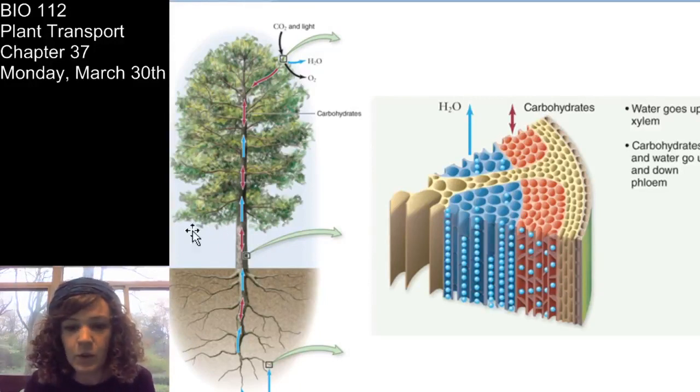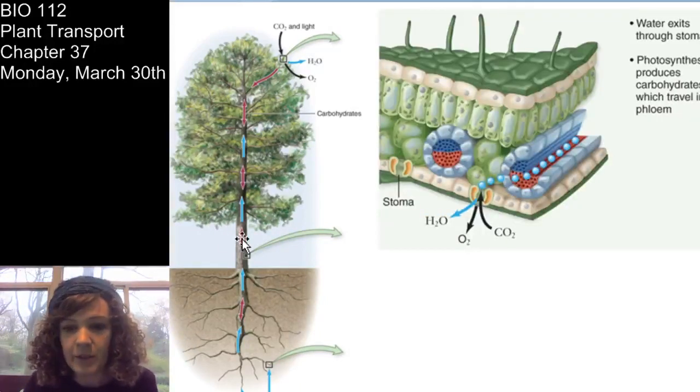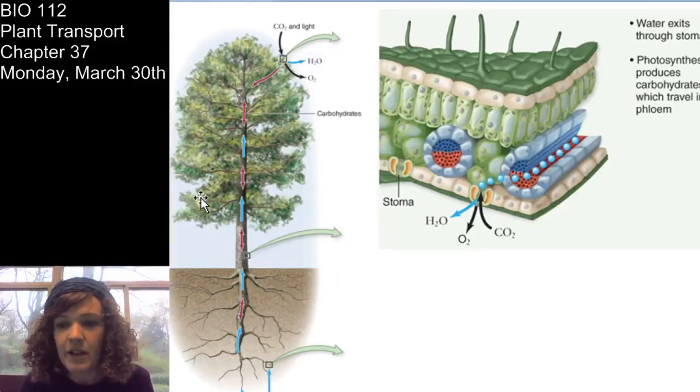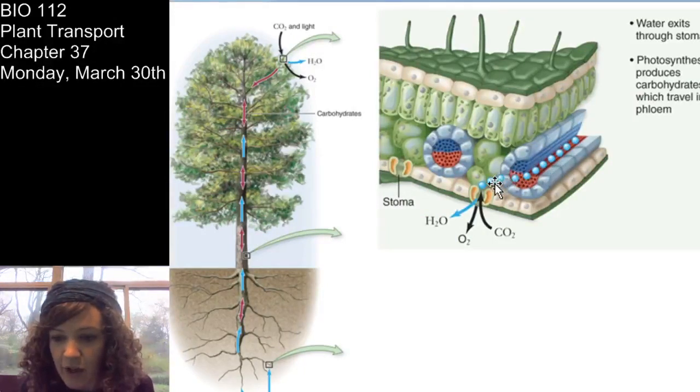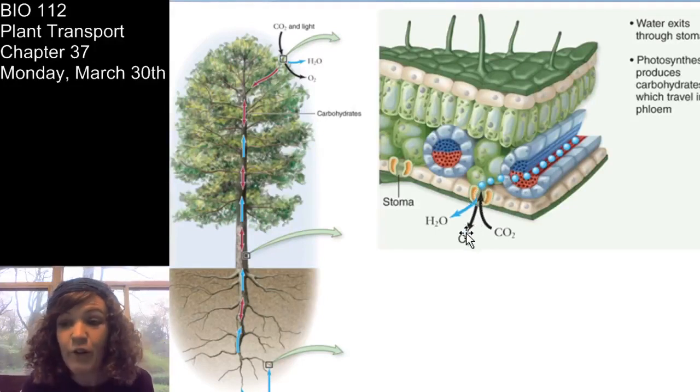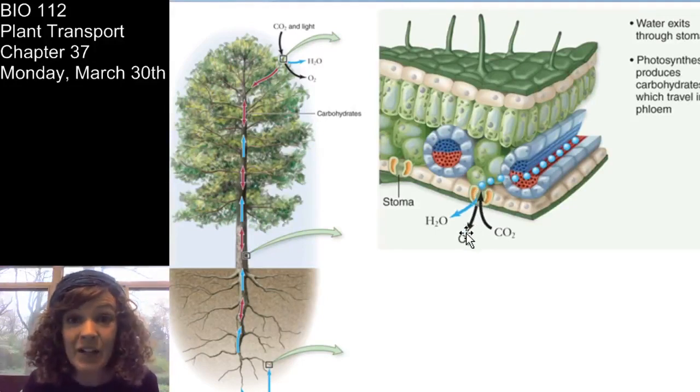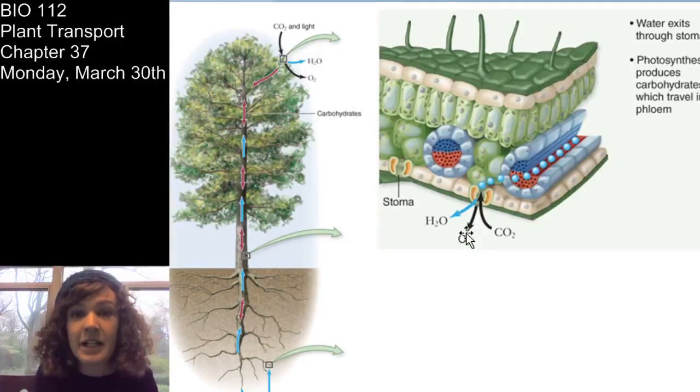Okay, cool. Now, we get up here to the beautiful leaves. Here you can see this is xylem tissue, this is phloem, and water is moving out through the stomata. So stomata really have a couple of functions. When they open, they take in CO2 so the plant can photosynthesize, can make food essentially, but it is also a way for the plant to lose water. So there are considerations that you have to think about.